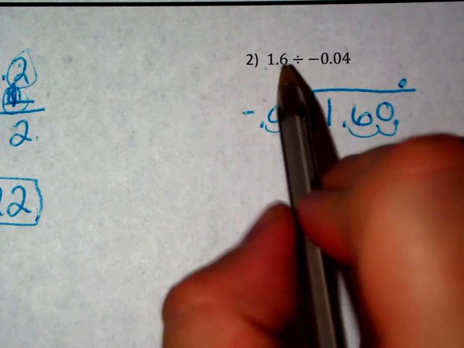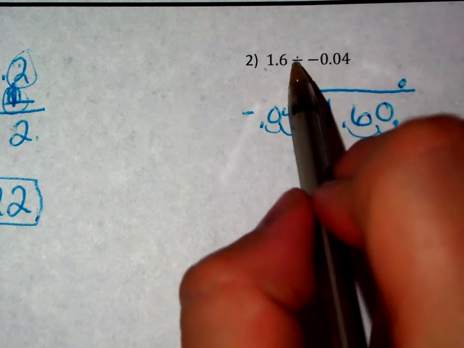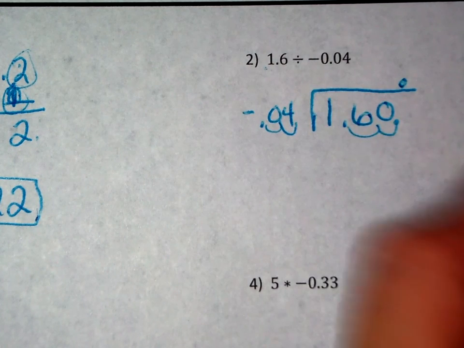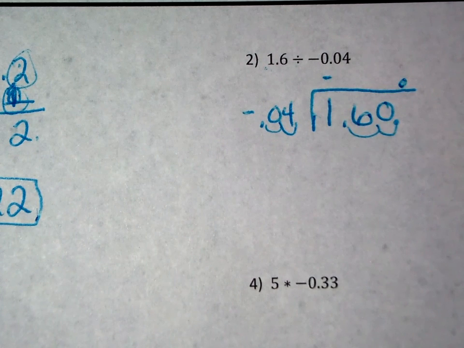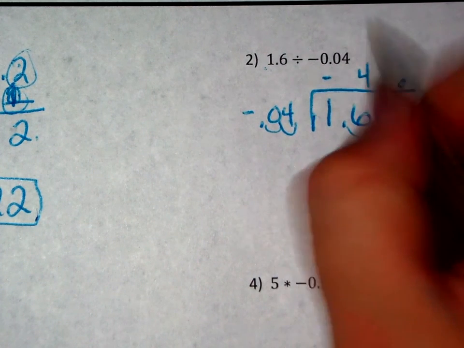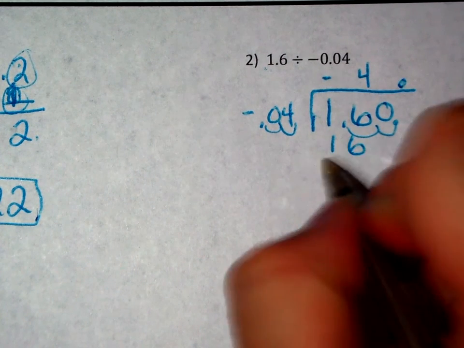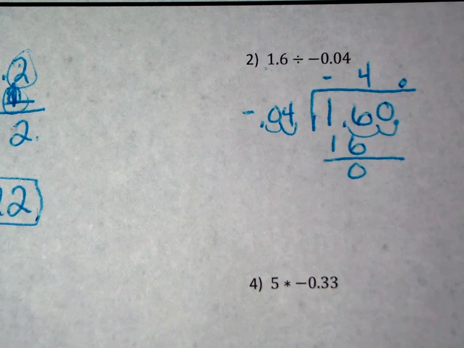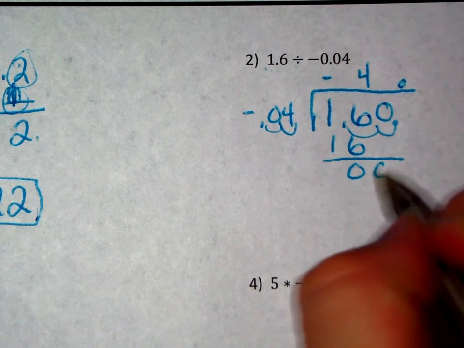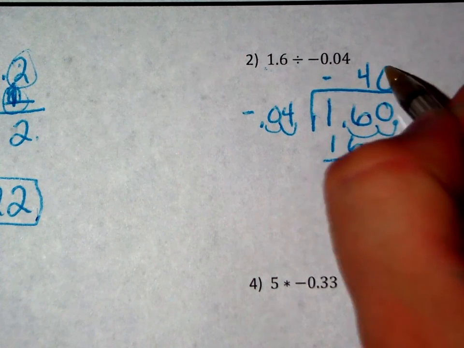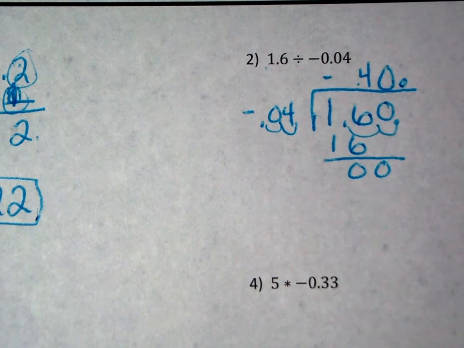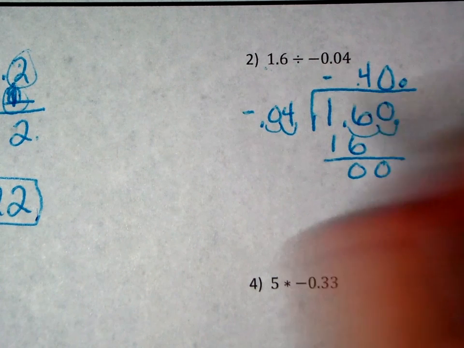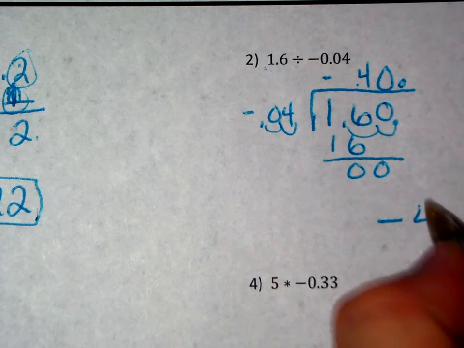And remember, using our integer rules, I have a positive number divided by a negative number. My final solution is going to be negative, so if I really want to not forget, I can go ahead and put it there. So now I have 4 into 16 goes 4 times. 4 times 4 is 16. Bring down my 0. I've already come to a 0, and I have no other integers other than 0, so that's going to be 0. And I'll need a 0 between the integer 4 and my decimal. So my final solution is here as negative 40.